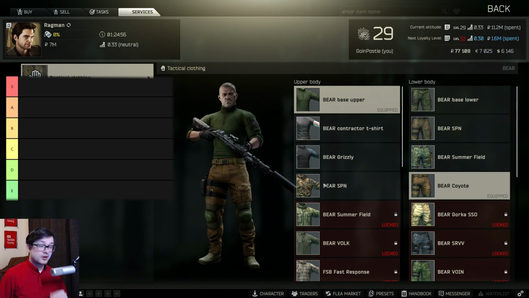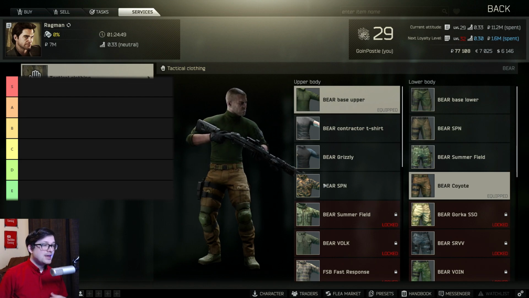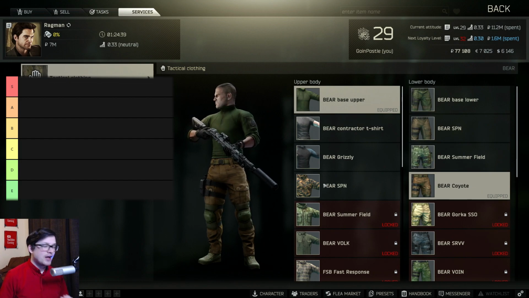Bear Base Upper, it's the basic one. It's the starting one. It still looks good. It does its job of kind of blending in. And it looks comfy. It's stylish. But it's pretty basic. Everyone's wearing this. It's kind of common, and because everyone's wearing this, it kind of dilutes the value of it. So we're going to put this in C tier. It's not good. It's not bad.